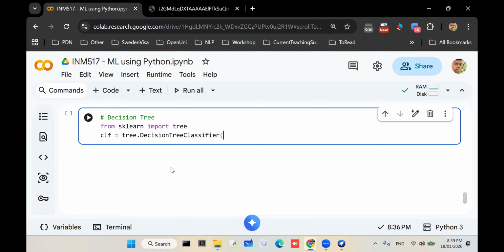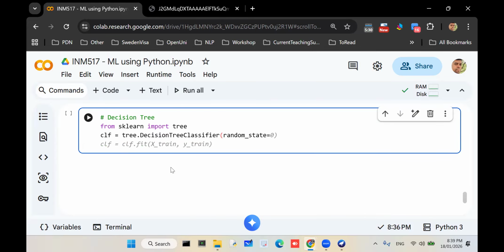Within this, I will specify the random state. Again, why do I select the random state here? I want to have the same tree as mine with yours as well. So we are fixing this random state. Let's put 0.